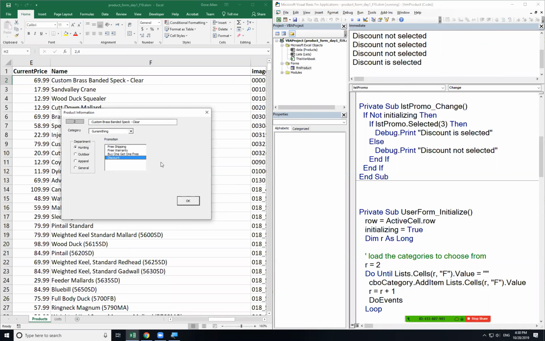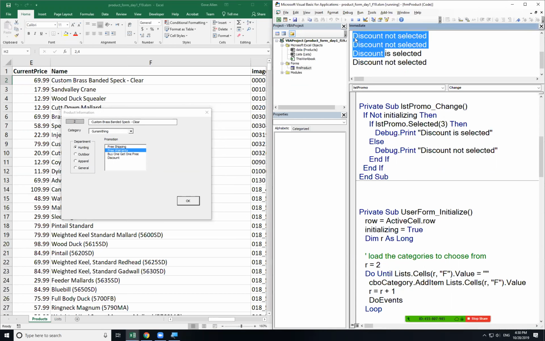Question here? Yeah, if we were to go in and we weren't changing any of the promotion, we just wanted to change the name or change the category, something else. Would we still print that? Oh yeah, if we never actually touch this, it won't print.